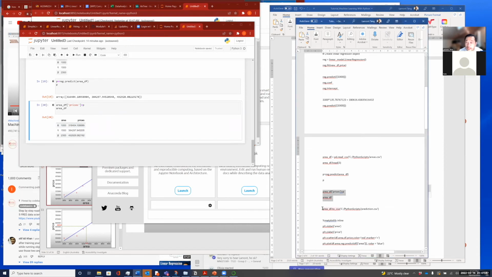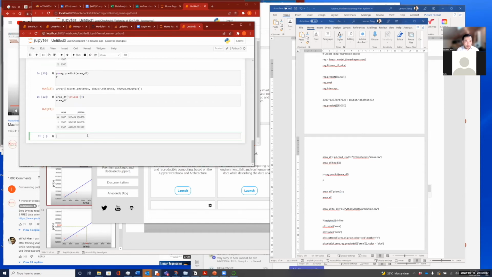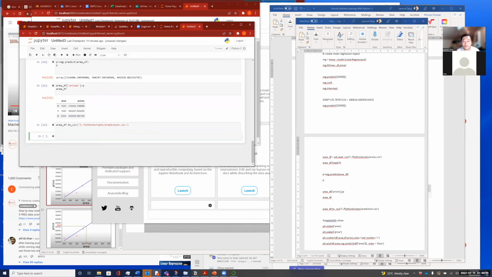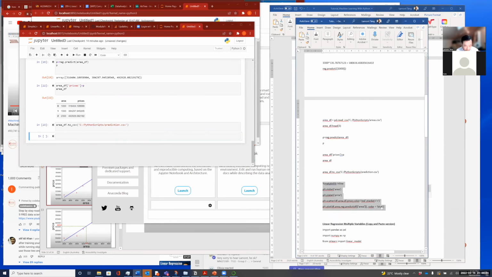Now what you can do is you can assign this to your own file. And the way we do that is typing this command. So whenever you do _CSV, I'm going to write it to, again, my folder in my drive. I'm going to label it prediction.csv. And then, oh, yeah, okay, run. And now I'm going to plot what this looks like.